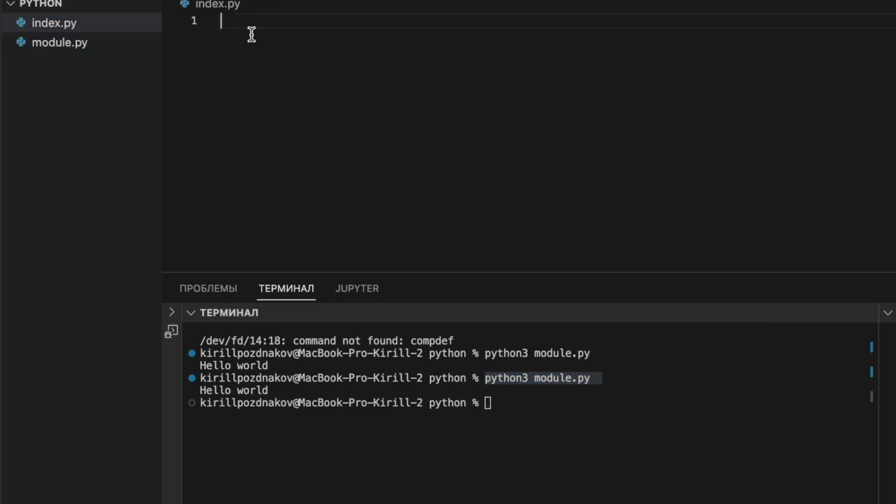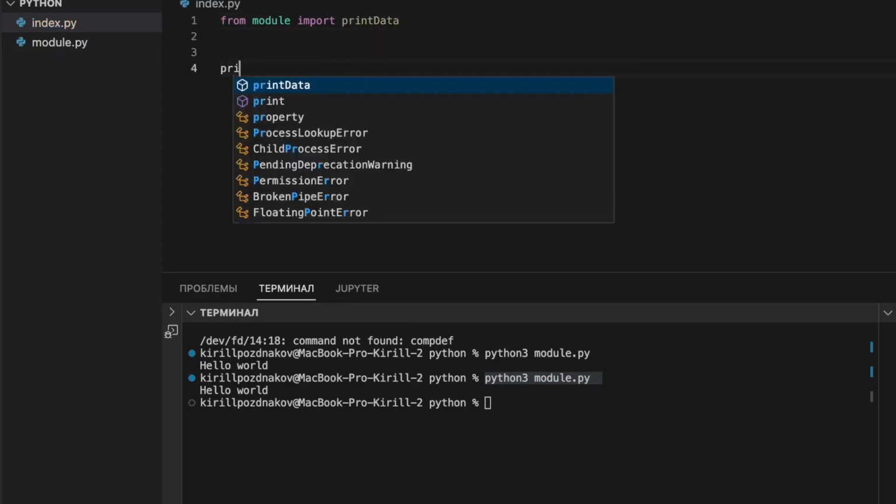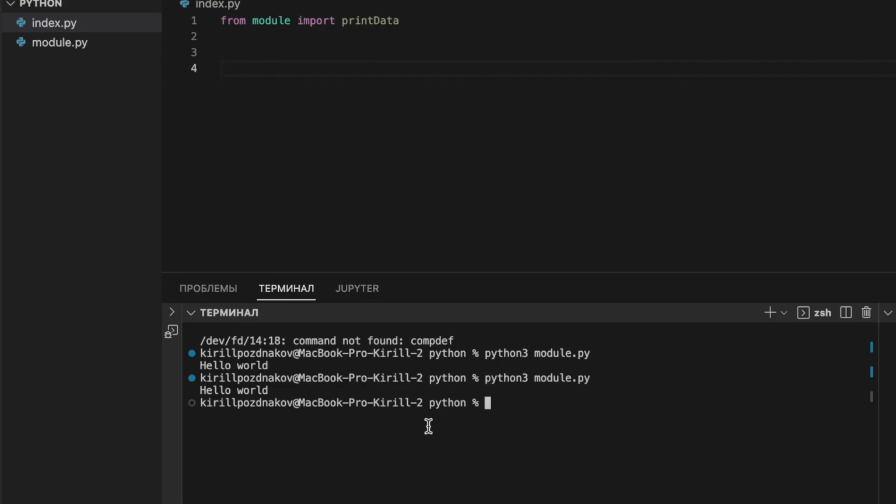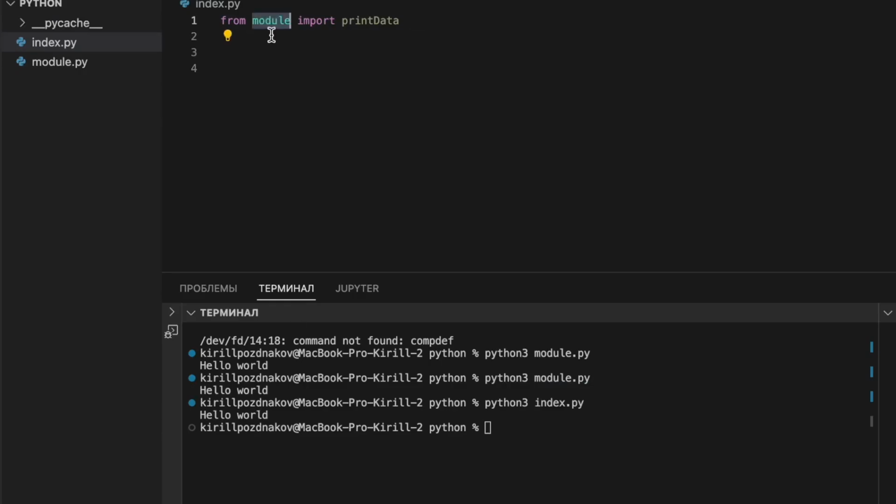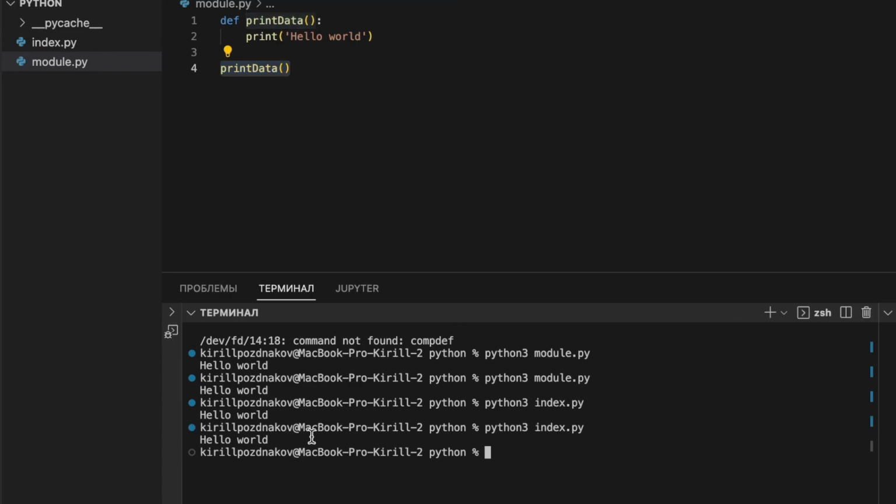All right. But when we start integrating our module somewhere, that is, we write from module import and then call our function print_data. And when we run our index.py, so python3 index.py, we see that our hello world is also printed. So why does this happen? First, we access our module, then we take our print_data. At that moment, when we access our module, we actually take in the entire module, meaning that everything that happens there, even the function call, is also included, and it gets executed as well. That's why when we run our python3 index.py, we see this result. So in fact, we are running our python3 module point.py.